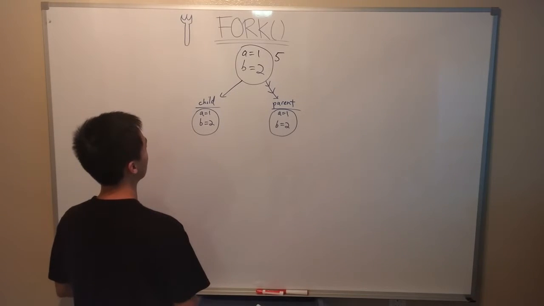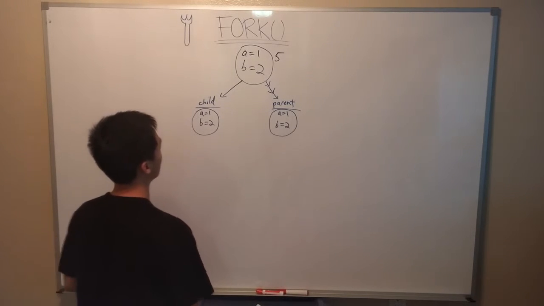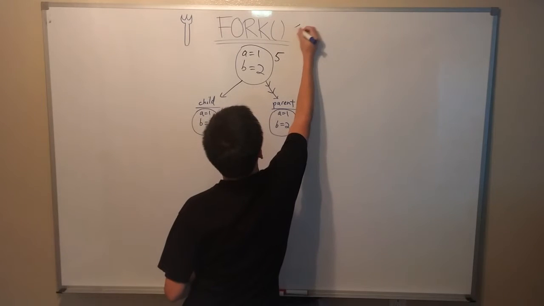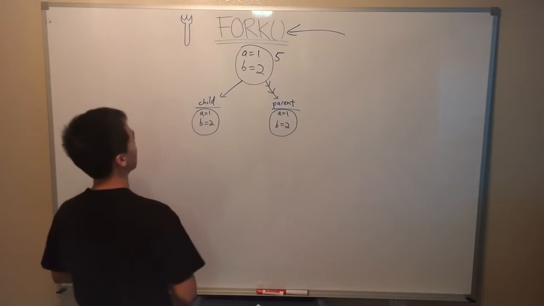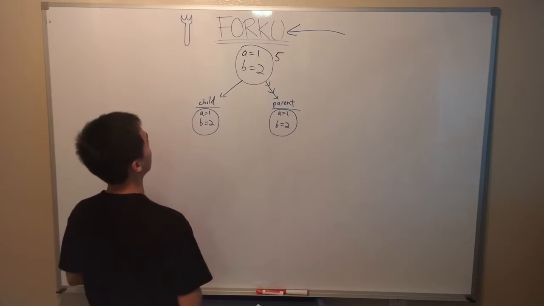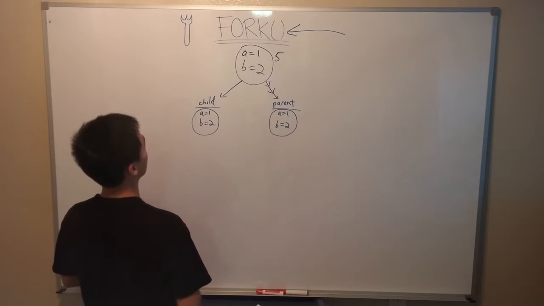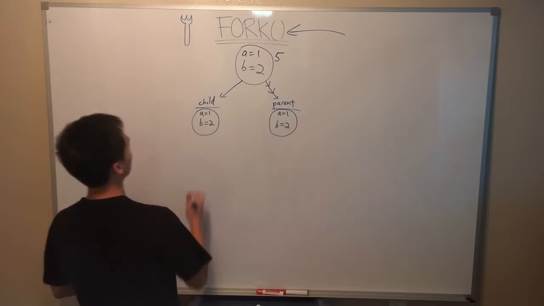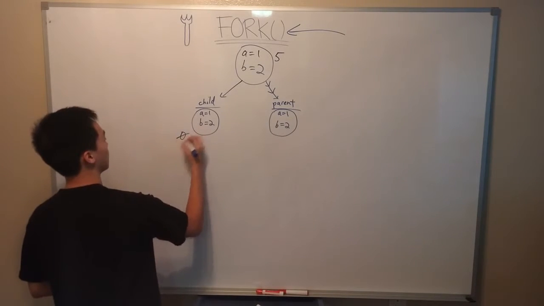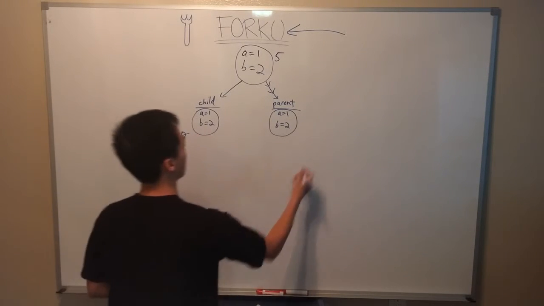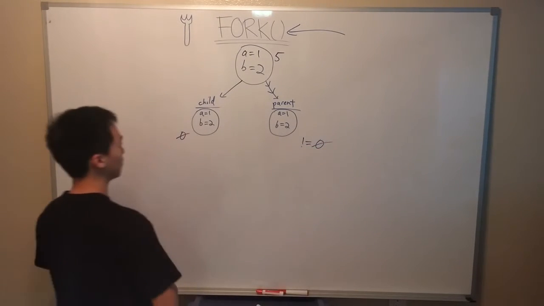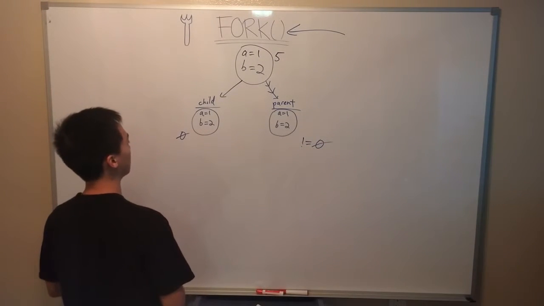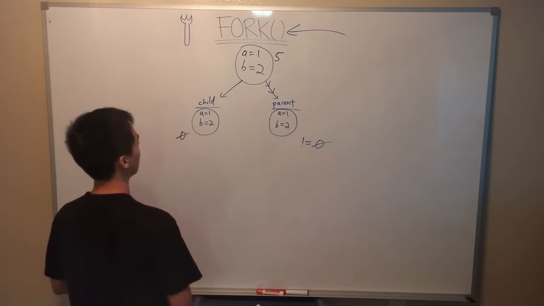After a successful call to fork, both processes will start their execution at the next statement following the fork call. Now, the PID of the calling process is not important here. What is important is the integer each process returns. If the process returns 0, we know we're in the child. Else, if the process returns anything other than 0, we know we're in the parent. Now, at this point, both the parent process and the child process contain variables a is equal to 1 and b is equal to 2.